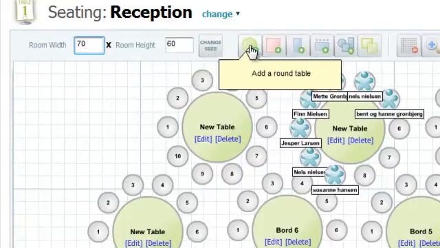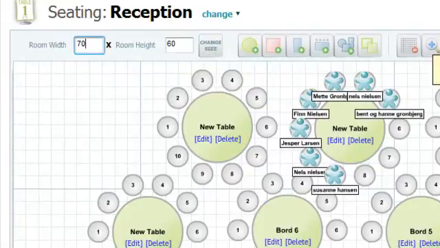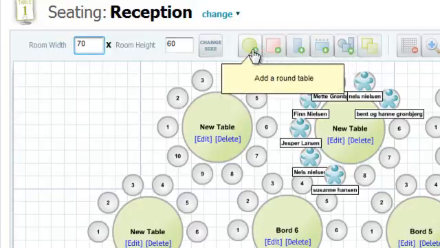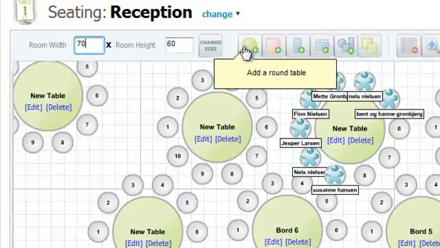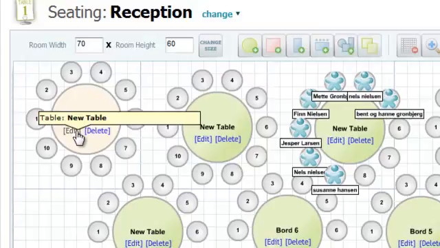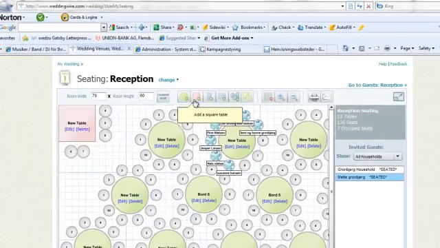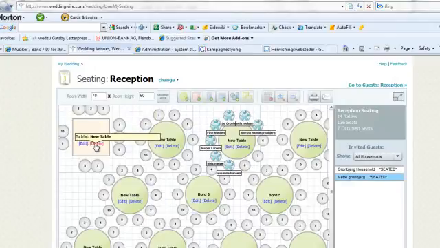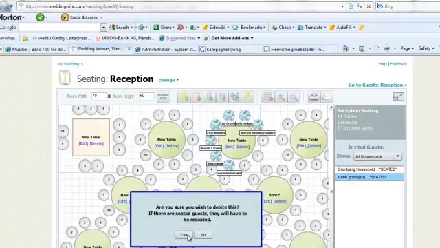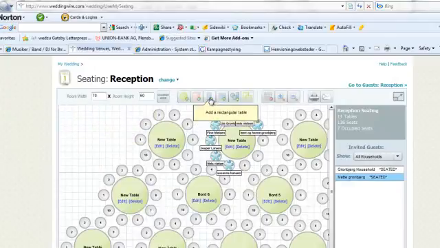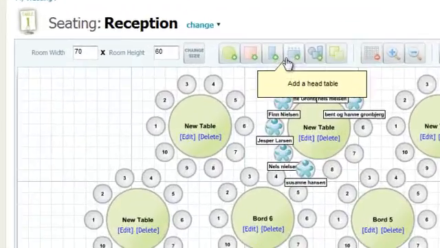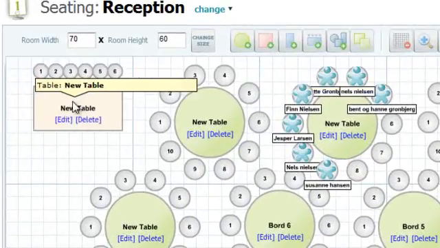And then I need the same buttons as the ones you see here, pretty much the same. This one inserts a round table. This one inserts a square table. This one a rectangular table, and this one a head table.